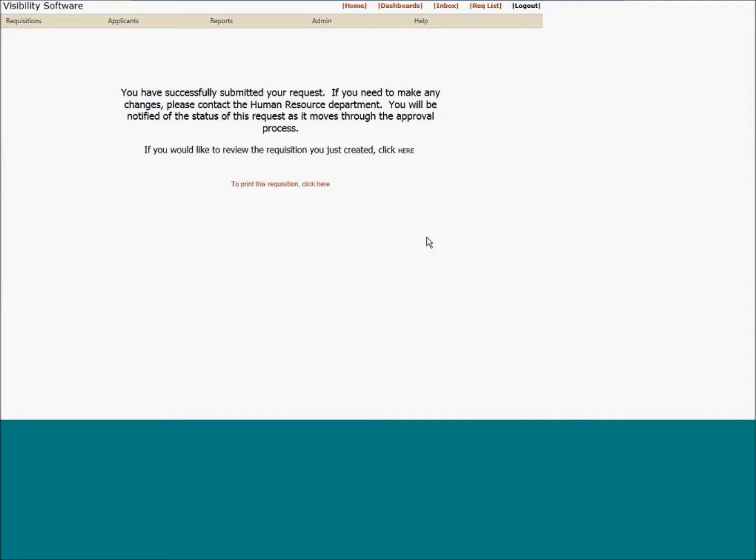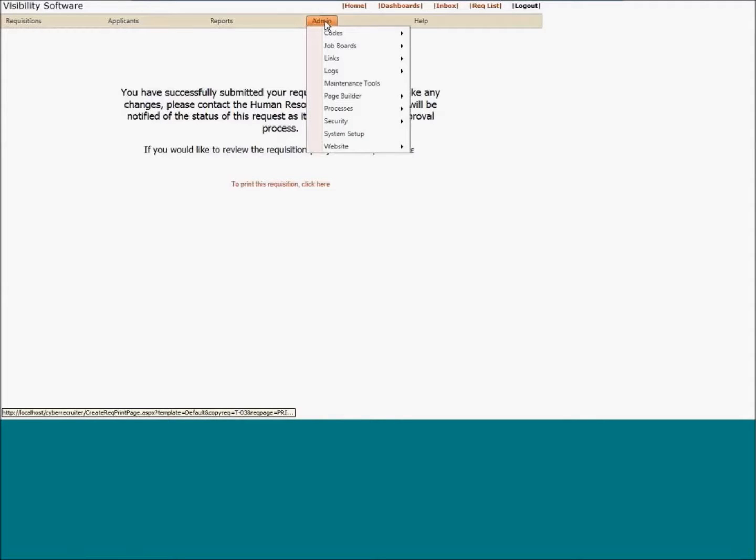Now, the great thing about it is this has a full applicant tracking and job requisition page, meaning that the applicant can log in and create their own applicant profile. They can create their own information and actually apply for the job, but maybe you want to market the positions a couple more. After the job gets approved, in this particular case, you can actually utilize the links we have set up in the different job boards and upload this.